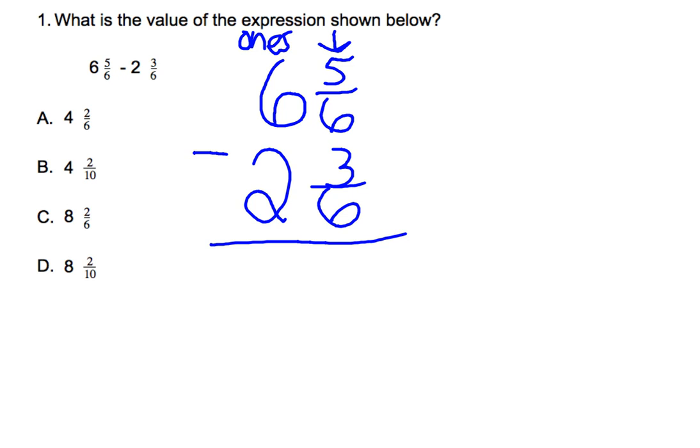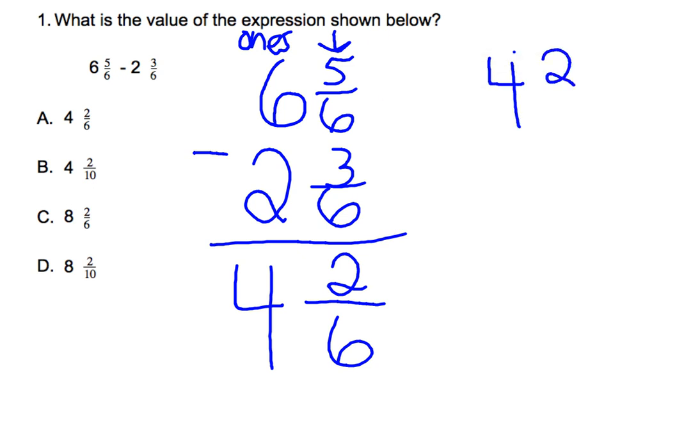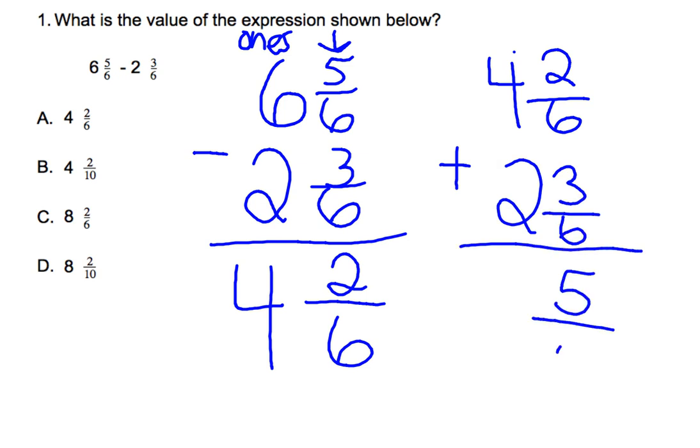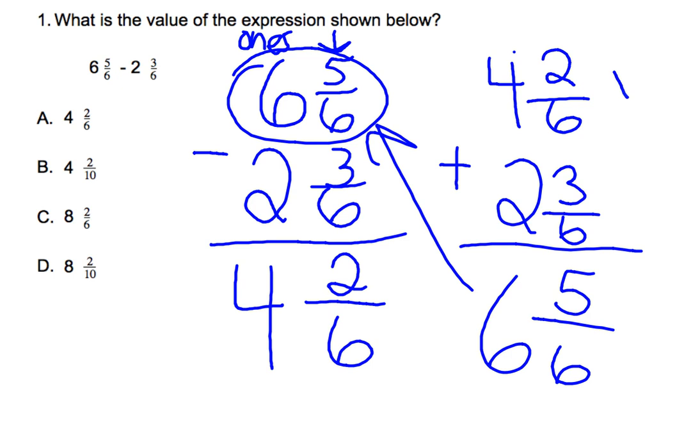So we're always keeping in mind to line up the numbers before we do any operation. Since we're subtracting, I have 5/6, and I want to take away 3/6. That is 2/6. And 6 take away 2 is 4. So no regrouping was necessary. So the difference is 4 and 2/6. And then I can check my subtraction with addition, which is always a good way to ensure accuracy. So I'm going to do 2 and 3/6, and I get 6 and 5/6, which is the original up here, right? So that makes my answer of 4 and 2/6 correct.